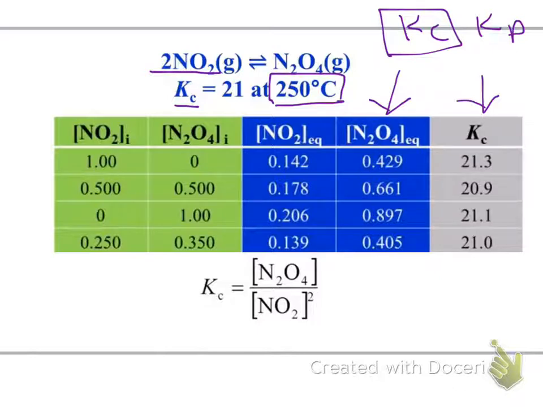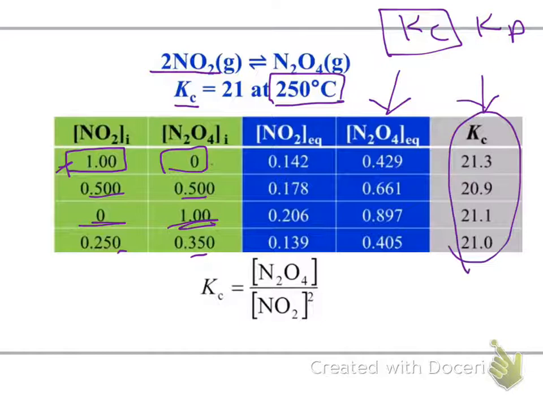because it will change. But at any given temperature, it does not matter how much reactant or product I start with. I could start with all reactant and no product, all product and no reactant, half and half, or some other quantity. But in the end, I am always going to end up with the same Kc. So my equilibrium constant is going to be the same. Now, at equilibrium, the reactant and product concentrations are going to be different. But Kc, the ratio of the products over reactants, is always going to be the same. In this case, about 21.